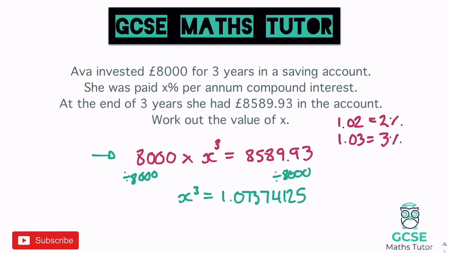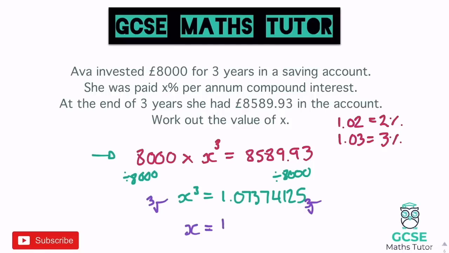Now if I want to find out what x is, I can just do a cube root, because if x has been cubed, if we do the cube root, that'll tell us what x is. So if I cube root both sides, let's cube root that, and we get x equals, and you have to be able to find your cube root button. Normally it's behind the square root button, so I'm going to press shift and then my square root button, and it brings up my cube root. So obviously just make sure that you can figure out where that is. And then I'm just going to press the answer button, or you could type that number in there. But if I press equals, let's have a look what we get.